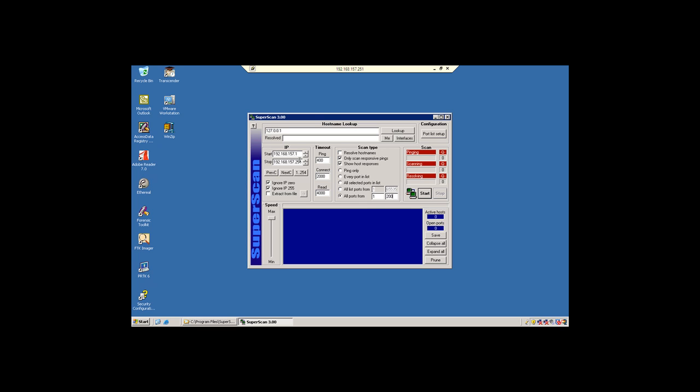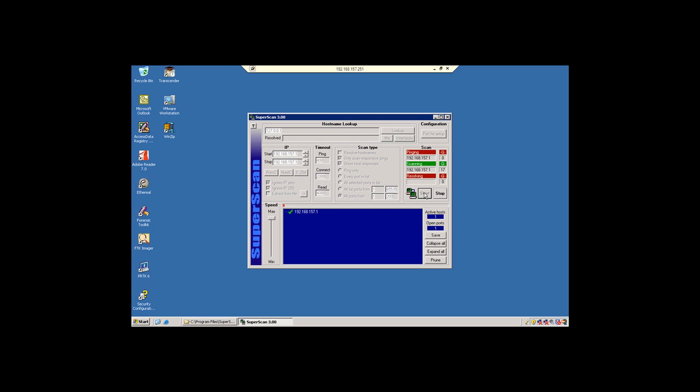And I'm going to pick out a single machine here, and this is what was in here from before. If you recall here, we're on the 192.168.157 network. I'm going to do a port scan on just one machine, the 157.1 machine, just to show you how this works. So I'm going to click on Start here.